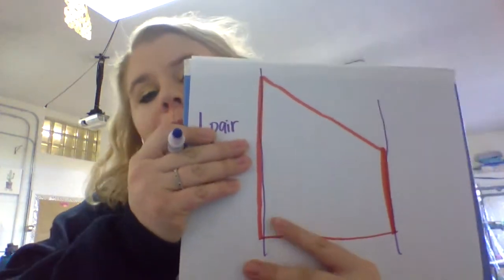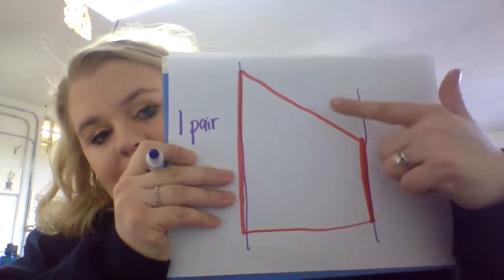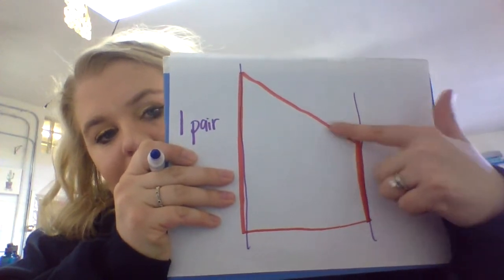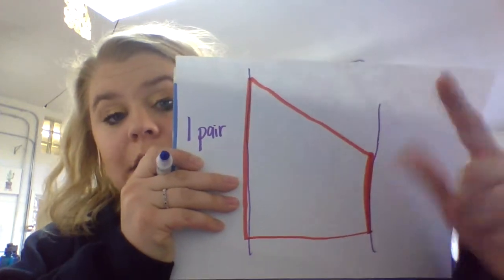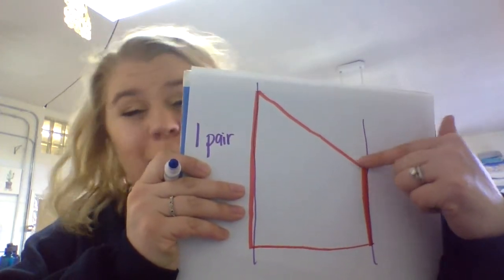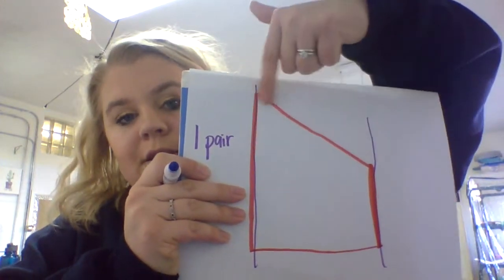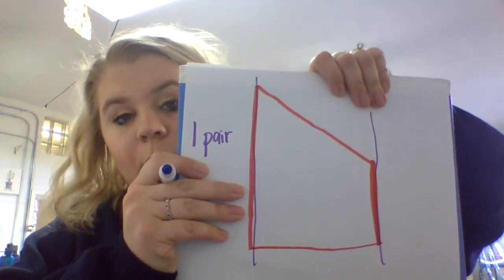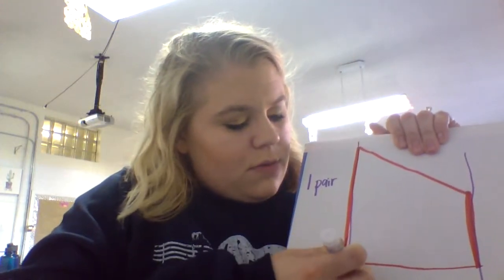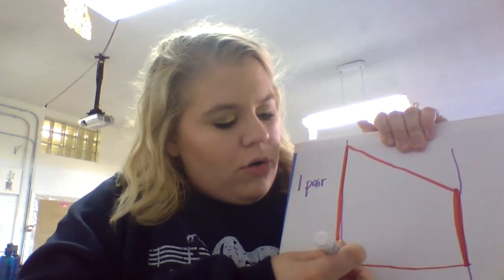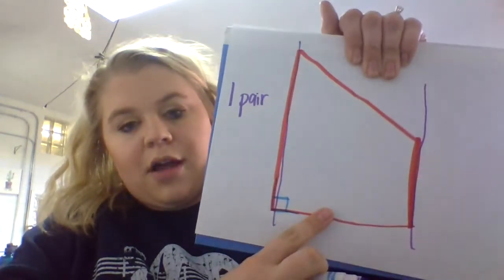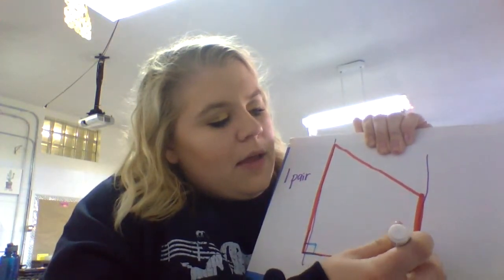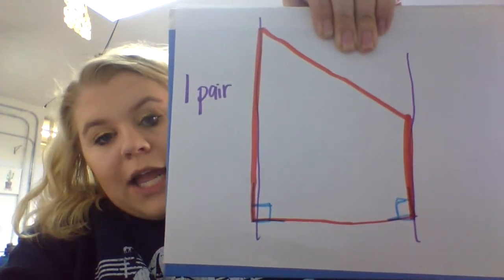Now we need to look at perpendicular lines. So we're going to look where lines intersect. These lines intersect, but they do not form a right angle. They do not form a perfect square. We couldn't put a perfect square right in there. So those aren't perpendicular. But look at these two. I could draw a perfect square in that corner. So here is one set of perpendicular lines, I'm sorry. And over here I could do the same thing. I could draw a perfect square in that corner.